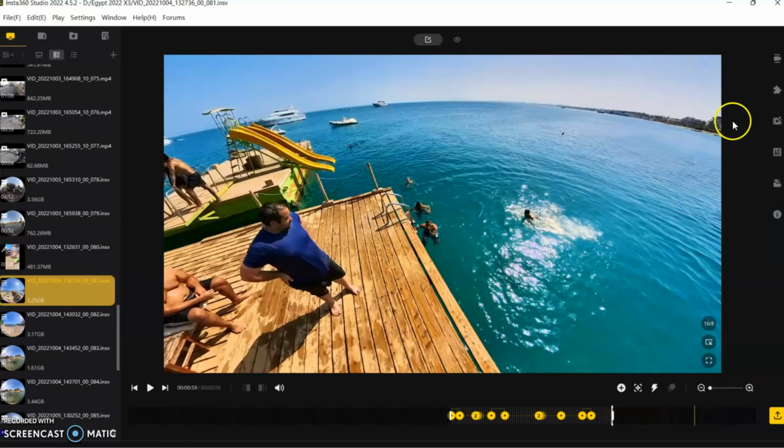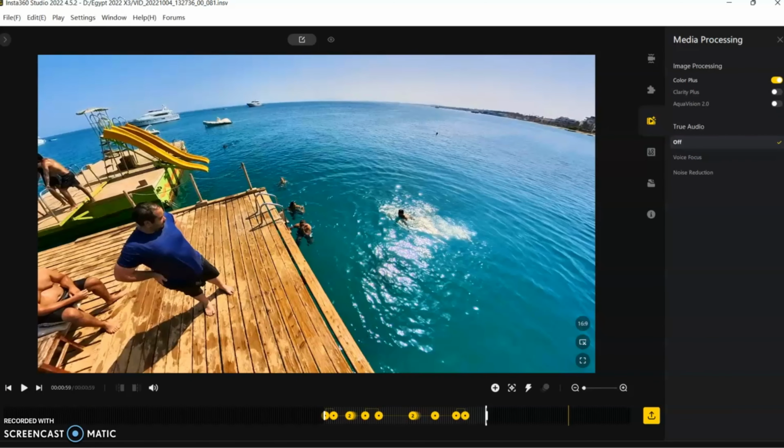Right, so I'm going to trim the video down at the other end. I've trimmed it at the beginning, I'm trimming it at the end, and I'm going to have a look at some of these settings. So the first thing I'm going to do is make sure that the colour plus is switched on, and that bumps up all the colours throughout the video. As for the audio, I'm not going to change anything here. Everything's turned off because obviously I'm doing a voiceover over the top of this video.